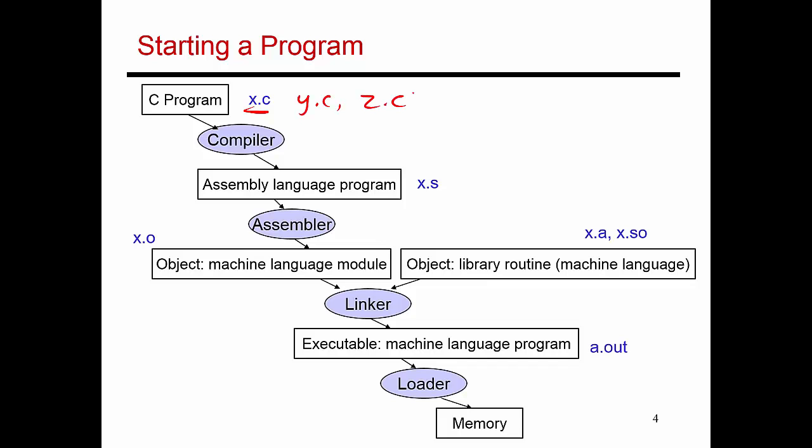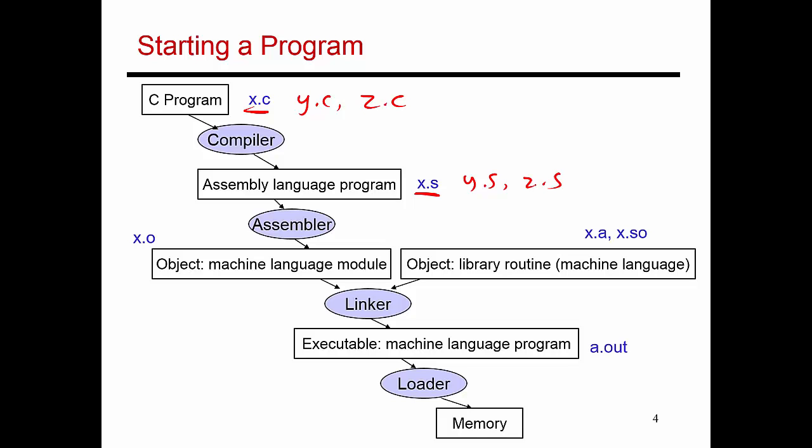When you compile these programs, each file is individually compiled, and x.c gets converted into an assembly language file, that is x.s. Okay, so the compiler is essentially going to use pseudo instructions and labels and all of those things to produce an assembly language program that is relatively readable for the programmer. Similarly, it also produces y.s and z.s and so on.